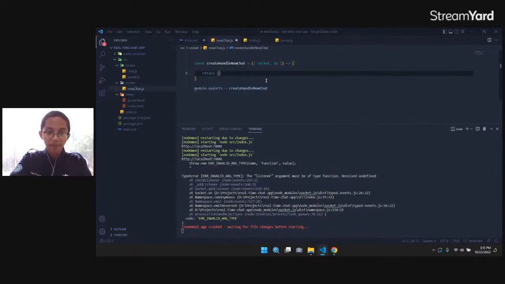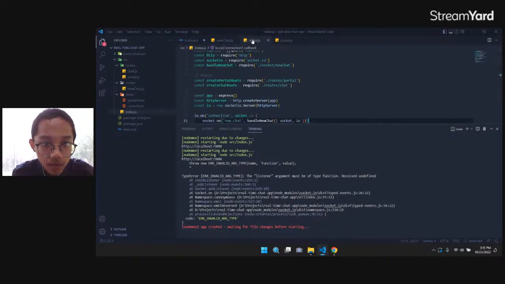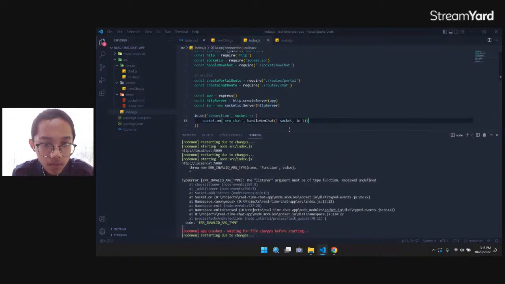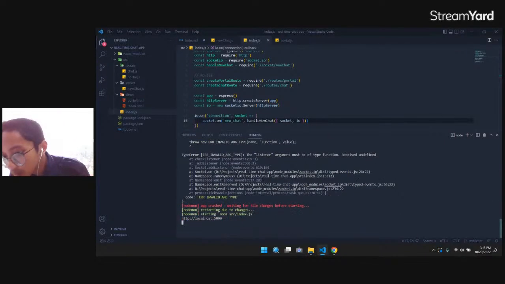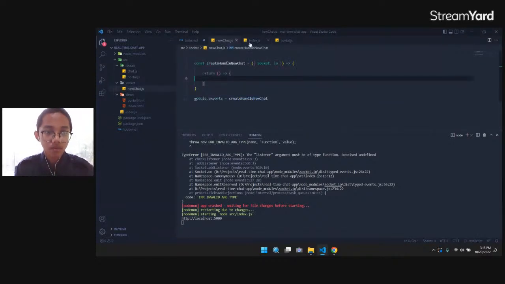Oh, I forgot we must return a function. Okay, so it's not an error anymore. And handle new chat.